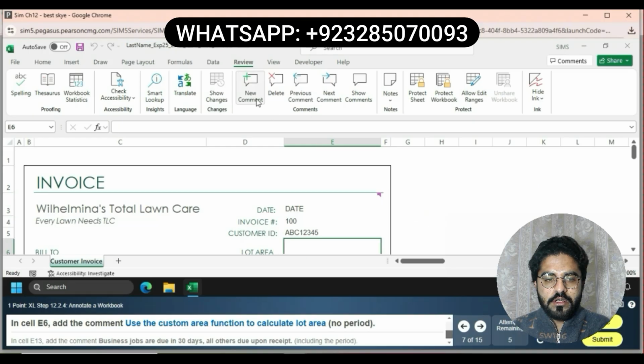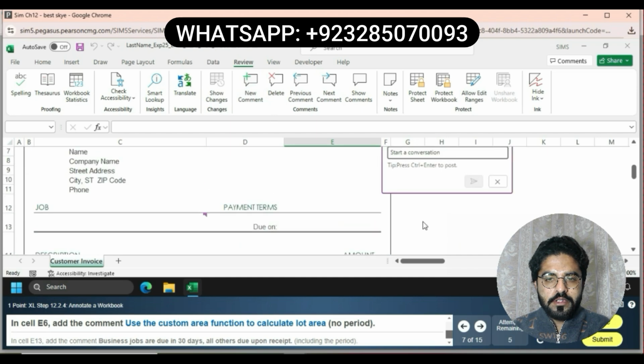First select cell E6, then go to the Review tab, click on New Comment, then write: Use the custom area function to calculate lot area.